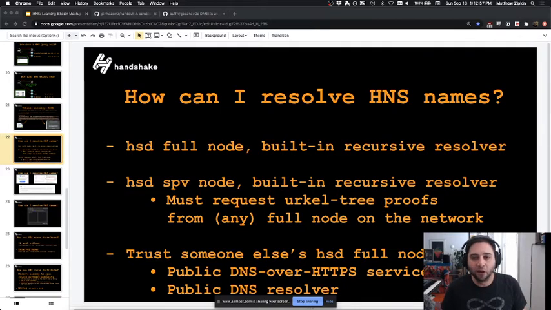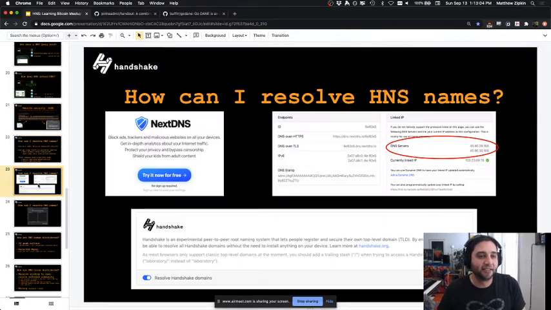You can use an SPV node. So like I said, you don't need to download the entire blockchain. You can also trust somebody else's full node. One example of that is NextDNS. This is a service that's kind of like a VPN, but they just do DNS. Their business model is you use them to resolve all the DNS on your computer, and they just block certain DNS requests that they already know are malicious. So if some website you're on tries to download an image from hackerencryptallyourdata.com, NextDNS will just not give you the IP address for that server, and so your computer remains safe.